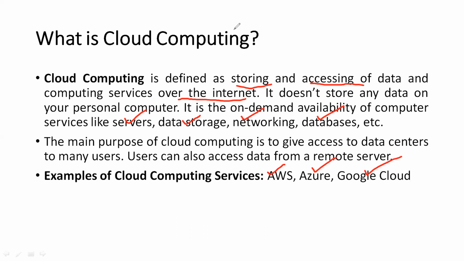If you take AWS, their data centers are available throughout the globe. If you want to launch a particular server, for example, startup companies never purchase or invest in hardware. Whatever service they want, they use it through the cloud environment. It may be AWS, Azure, or Google Cloud. Based on the company requirement, they use those services.